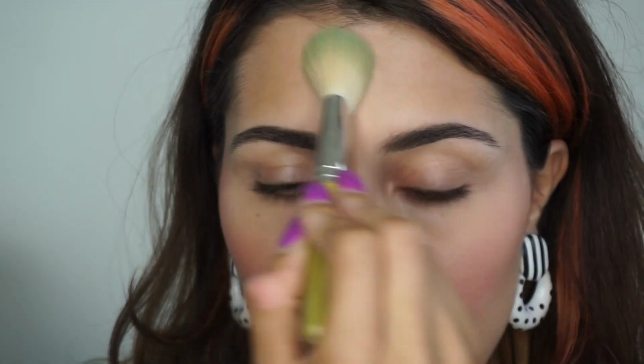Then I'm going to go in with this little 942 brush from Delium Tools, and this is the 100% pure foundation powder. I'm using the shade White Peach. I am setting the center of my face because I did mist it, so there's a little bit of shine. This is going to give me a little bit of coverage. It's going to lock that further into place as well. So this is a great touch-up powder to throw in the bag as well.